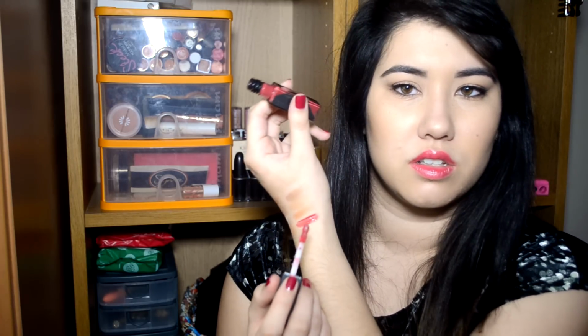I heard about these. I never really come across Smashbox in store or anything, so I thought I'd look online, and I looked on eBay, and this came up for quite cheap, and I really like the shade. It's red with a hint of berry, but quite red, and I don't love reds, but I wore this today and I really like the formula. It's not completely opaque, but it's not sheer. I've gone over it with something else now, so this isn't really what it looks like, but I really like this so far, and wanted to try one of these, so got this.